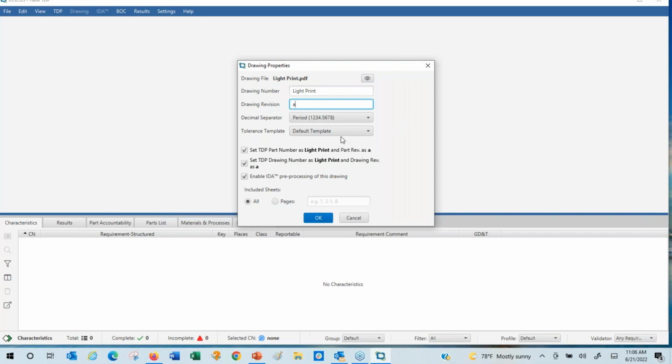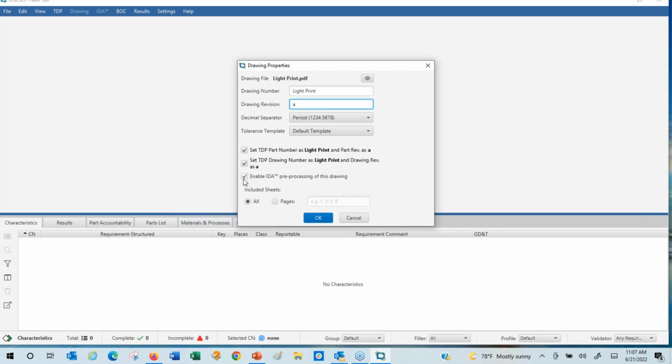Now, you will want to enable the pre-processing of this drawing if you think you have a pretty good print. If you have a handwritten hot mess, don't bother. Go back to the normal way you have. Oh, that was under, write this down: settings, license information, get license. Write that down. Then settings, license modules.